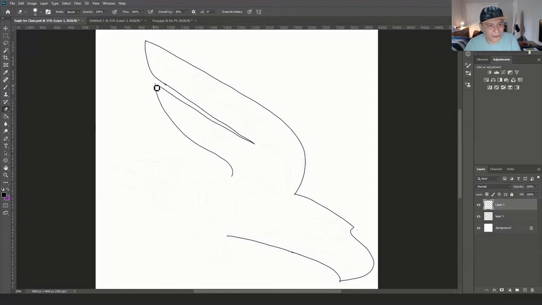So these are the wings of the eagle. We're only doing a couple wings. I like to keep things nice and simple. A lot of the old designs, you'll see multiple wings, like maybe 3 or 4. But we're just keeping this one simple. I'm going to be using this in a pattern design that I've been working on.